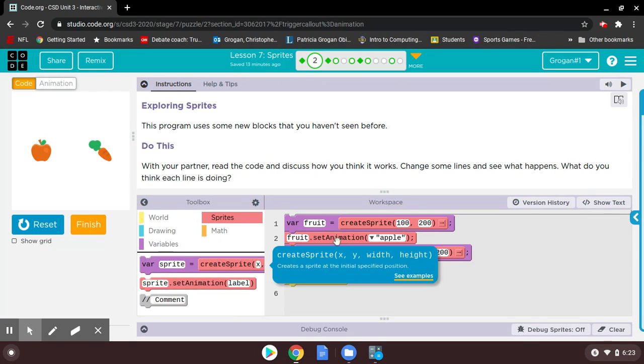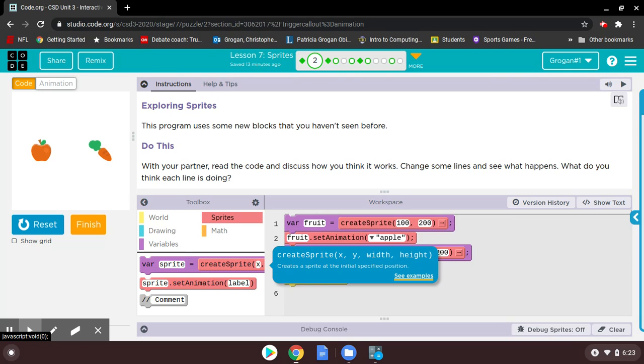This line here, create sprite. Whenever you're setting a variable, and that's something that we went over in lesson 5, which was on variables, there was some code that gets introduced in regards to variables.